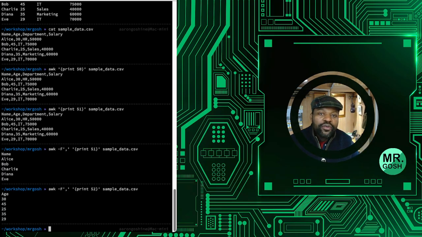Now, one more operation we can do with awk, which is overly simplified, is we could go through a file and sum up all the values within that file.